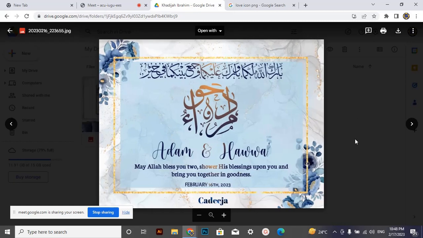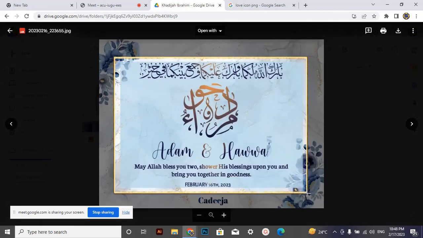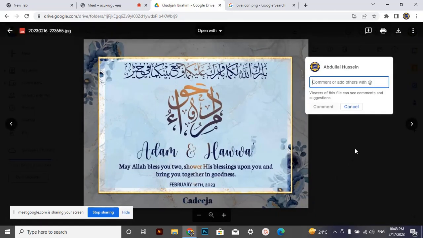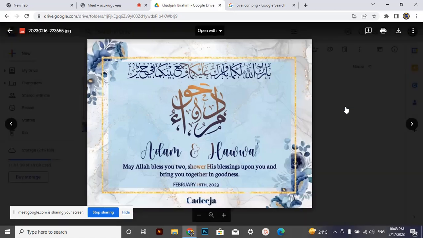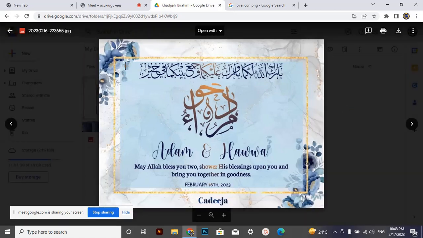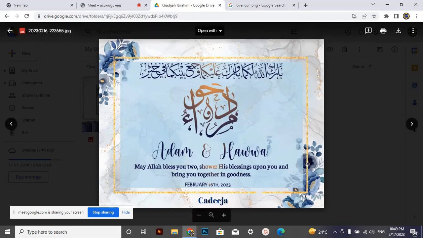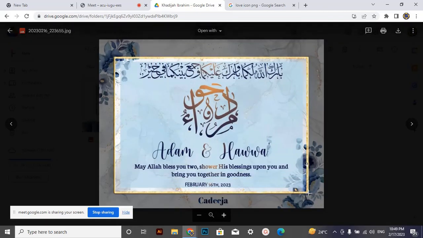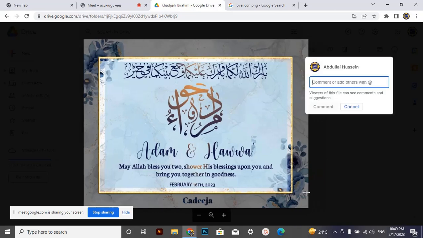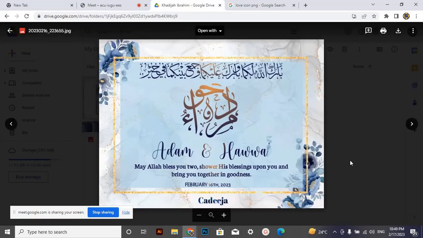You can rectify this by grouping everything on the canvas and then reducing the size. I mean the blue. I'm talking about the blue now. If she had increased the size of the rectangle, maybe to this side instead of this side, so that the blue rectangle would have been the same size as the gold, and the gold is bigger than that, then your work would have been neater and nicer.